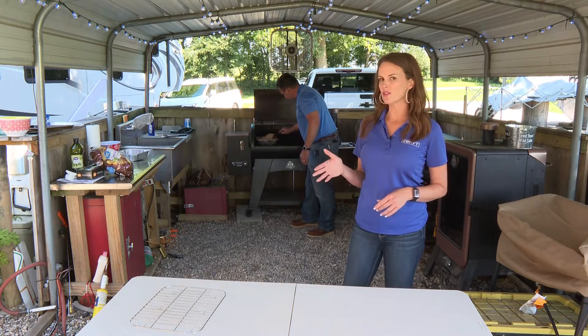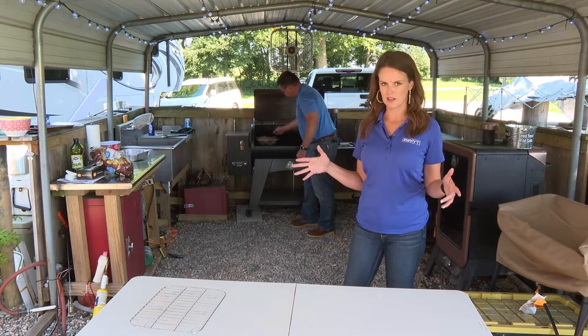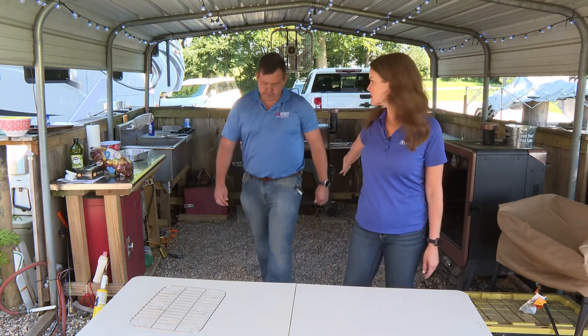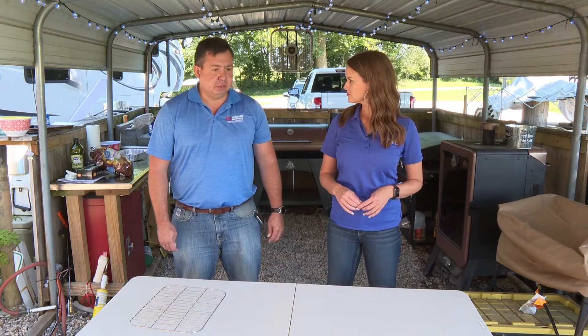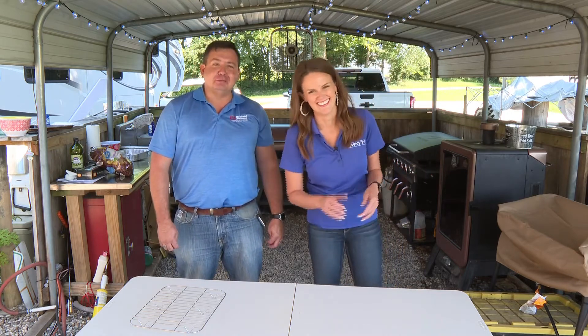If you're like me, I will cook on my grill as absolutely long as I can. You could pretty much do this into the winter too — you just kind of set it, leave it, come back a little bit, stir it and wrap it up. I cook 12 months a year out here. I've been out here in an ice storm before. If I've got power and a way of seeing, I'm going to be outside cooking. It just tastes better — maybe I'm primitive, like caveman cooking over fire.